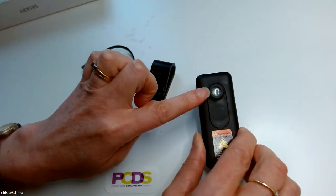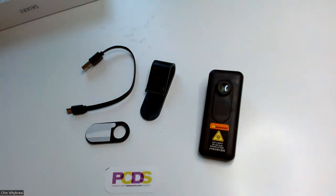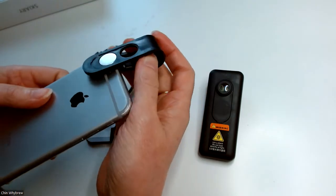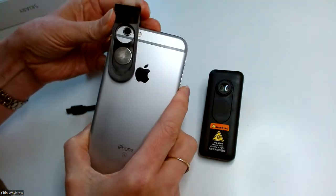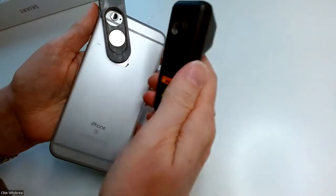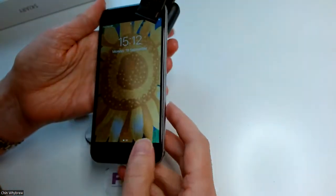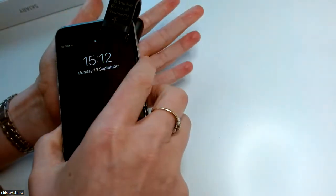As you can see, there is a very small magnifier there. So this is one, again, that you can't look at with the naked eye. You do need to have it attached to a phone to be able to use it. So here's a phone, and the easiest way to use it is with this clip. You just push the clip on like this so that it is holding it roughly over where the camera is on the phone, and this will then magnetically attach onto it so that you can use it through the camera on the phone. So when you turn it on like that, you can then start using it.